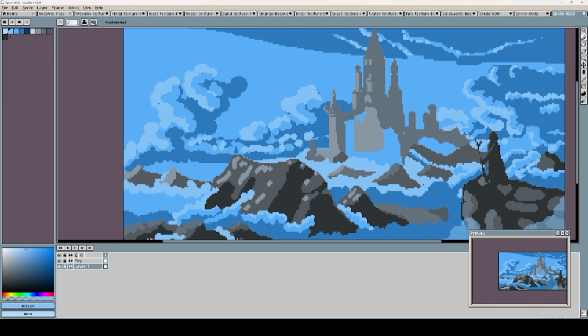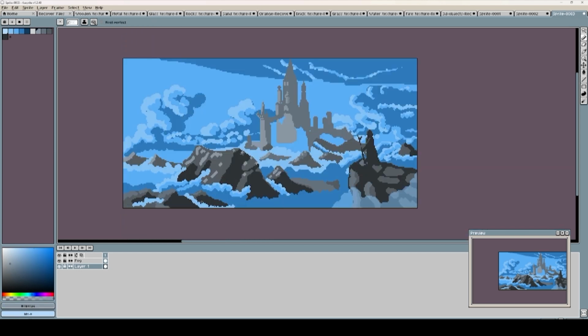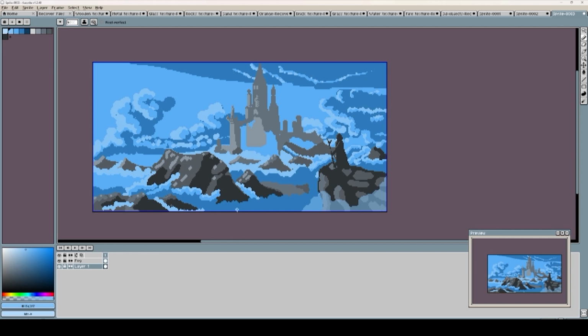As you can see throughout all the clouds on different layers between the mountains, I'm still maintaining the same exact palette and trying to keep it simple, trying to keep it consistent.